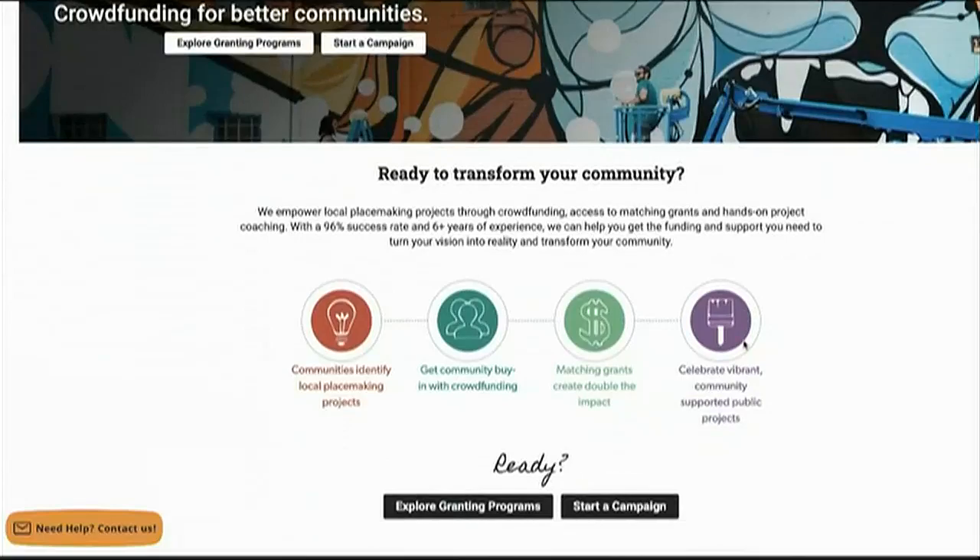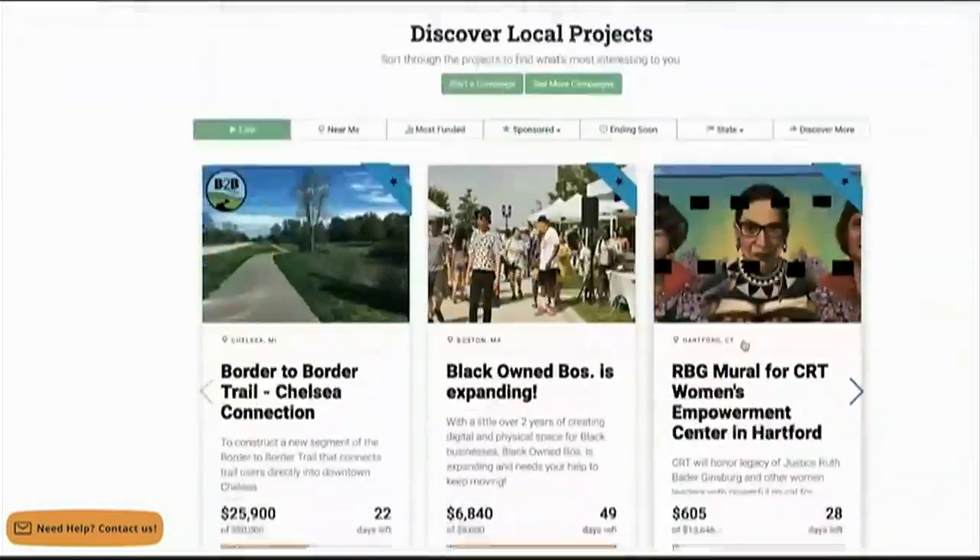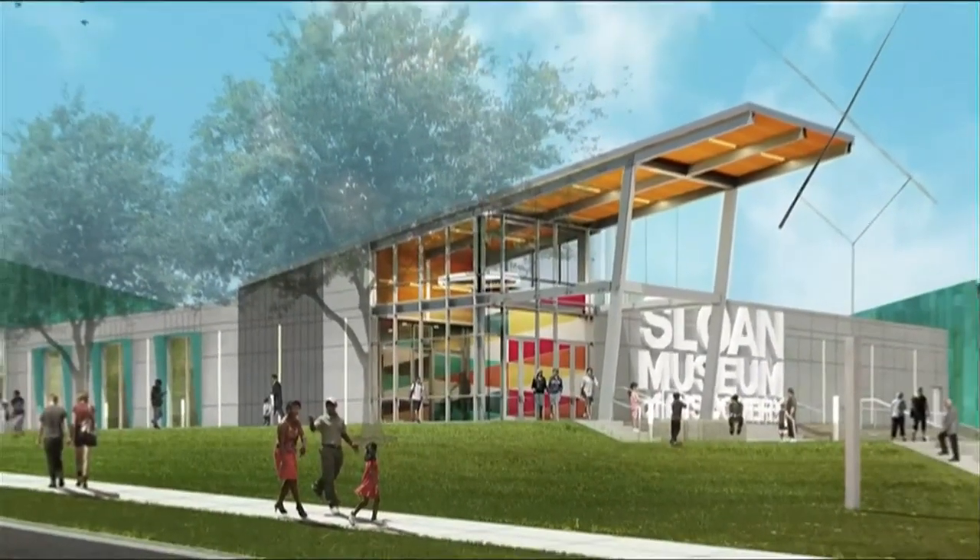I understand you are almost finished with the crowdfunding campaign, Todd, but with inflation, prices have really increased on building supplies and materials. Does this mean more fundraising is needed and how can people help? Yes, we have seen price increases for building supplies and exhibit materials. We're still trying to raise a total of about $1.2 million more for this project. Right now there's a Patronicity crowdfunding campaign running through the end of March. We're trying to raise $30,000 through that campaign, and if we do, an anonymous donor will match up to $20,000 of that. We encourage everyone to go to patronicity.com slash Sloan. If you make a gift, your name will be in the front lobby for the first three months, and at about $150 you can get a permanent brick outside the building.